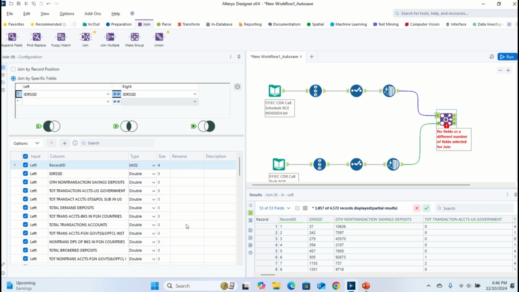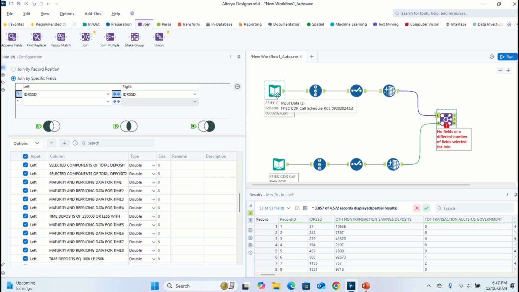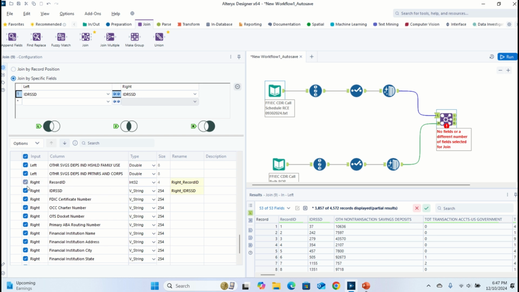So you'll see that under the input, each piece of data is either going to be labeled left or right, and that's going to tell you which data set it's coming from. So here are all the data fields that we have coming from this data input tool. And then we keep scrolling down. This is all the information that's coming from the right side down here.